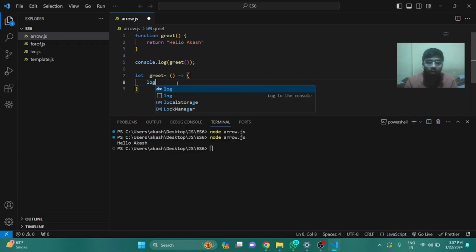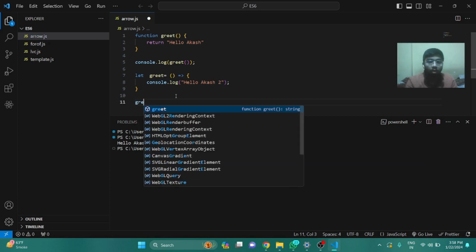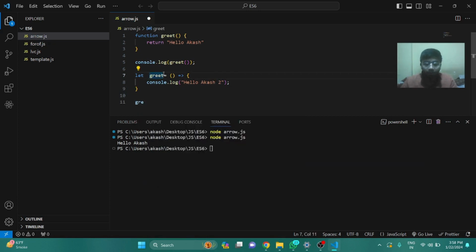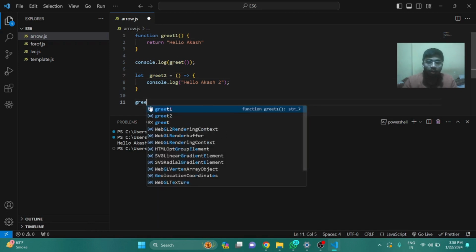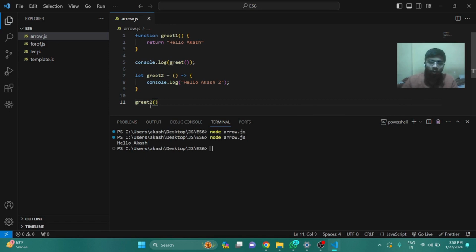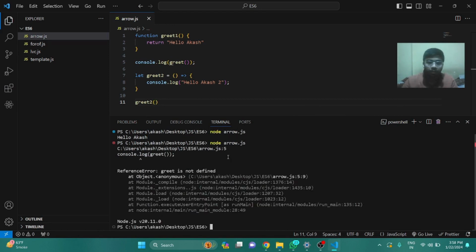I will log hello Akash 2, and I will call my function. This is greet two, and this is greet one. I will call greet two, and let's see what happens here.